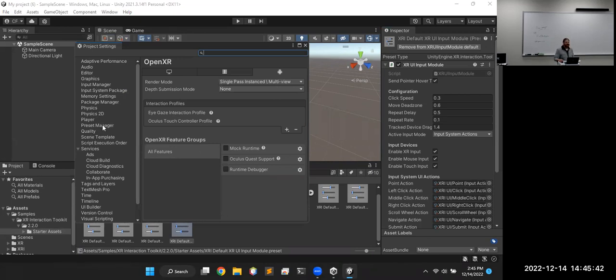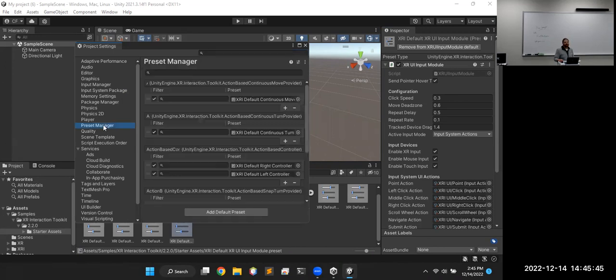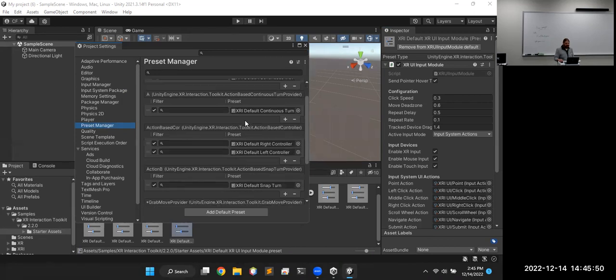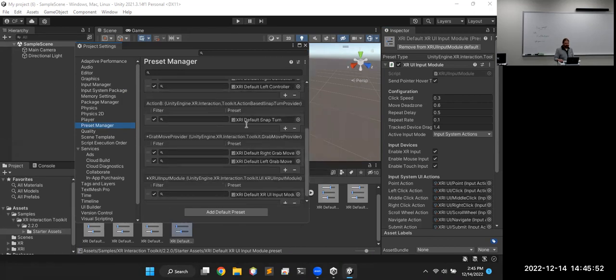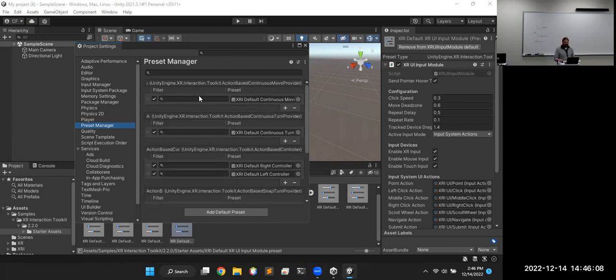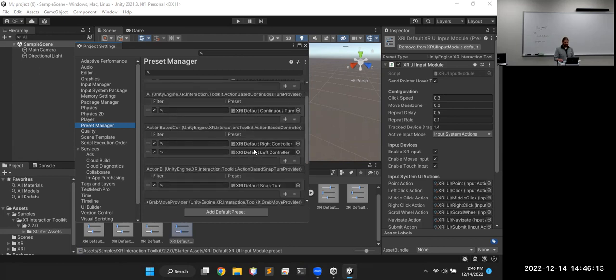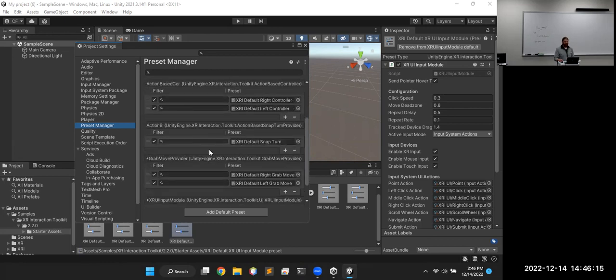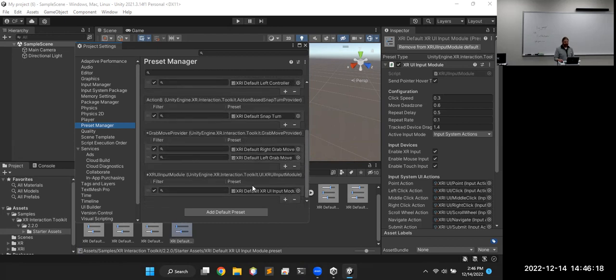And under preset manager, so we'll go to preset manager, and you notice it already detected all of those. We already said use the OpenXR library. So as soon as there were some XR interaction toolkits, when we hit that add button, it automatically loaded them into the preset, except for one thing. And you can probably figure it out by looking at this. So like this one has one input, this one has one input, this one has two inputs, this one has one input, this one has two things, this one has one thing.